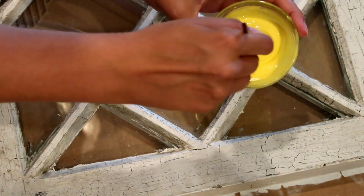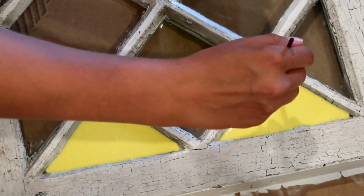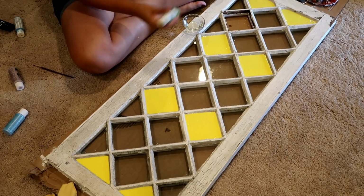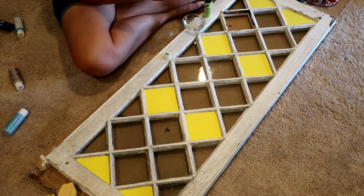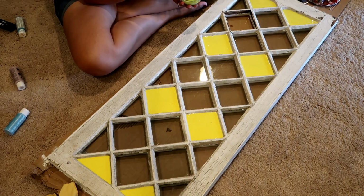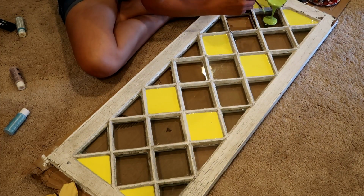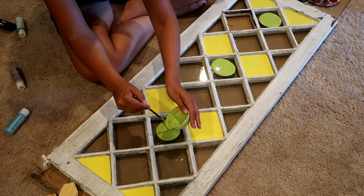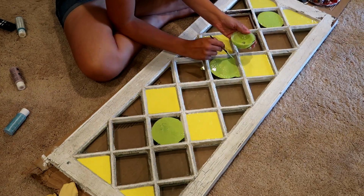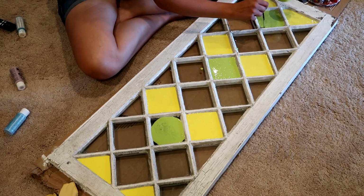I had previously mapped out what my design was going to be. I wanted lots of color, but I also wanted it to make sense and to be a pattern. I am much more of a pattern person than a random, because I just feel like I can't make a random that makes sense. I am much more of a symmetrical patterned thinker. Even though I'm a fly by the seat of your pants type person and I'm not a perfectionist, I do really like pattern and rhythm. And I feel like those two things really don't go together, but I'm curious if you're more of an abstract, go with the flow type person, or would you want to make this a pattern as well?